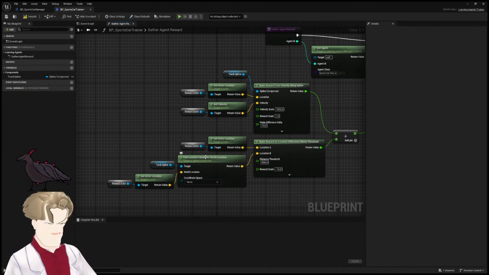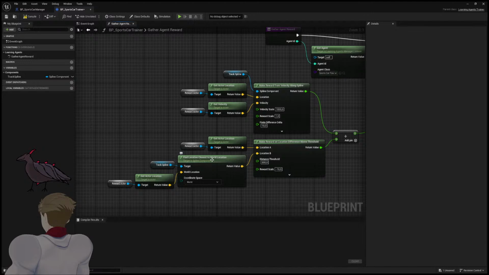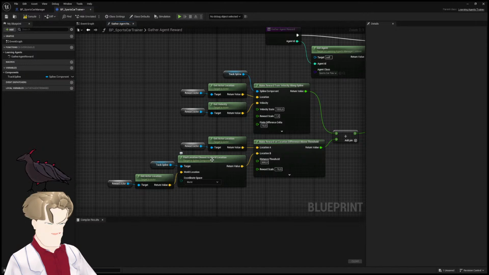Find location close to world location. Given a location in world space, return the point on the curve that is closest to the location. Your target is spline component. I think it's given a location.